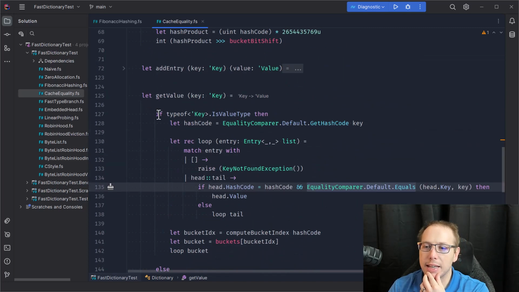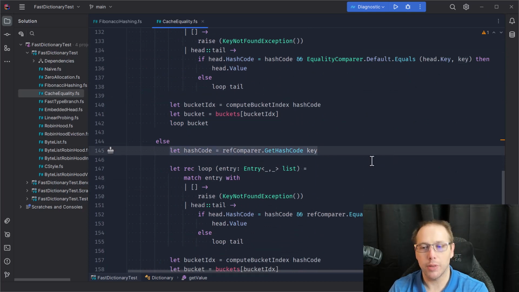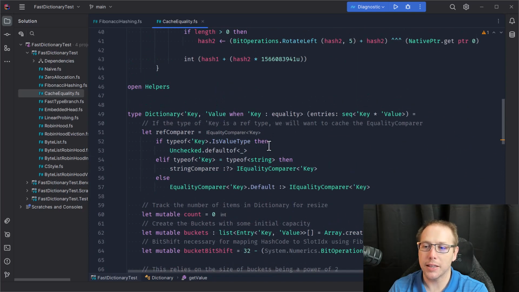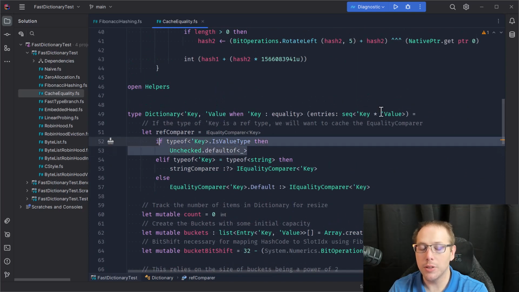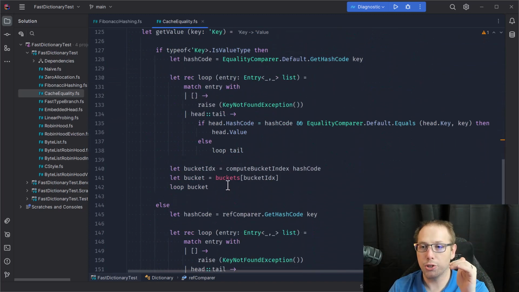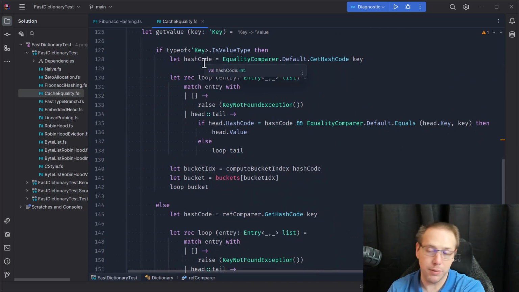And if it's not a value type, then we know it's a reference type. And so we are going to use our cached reference comparer. And so that's why we don't worry about the fact that this ref comparer is going to be null when the key is a value type, because in our method calls, we're always going to switch. We're going to test, if it's a value type, use this code that doesn't use that reference comparer.